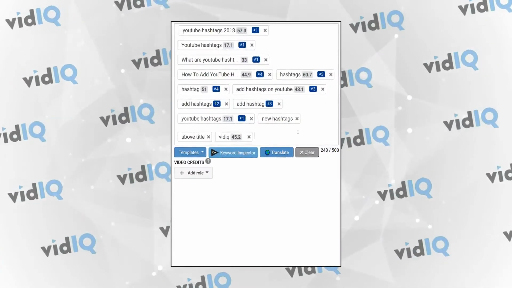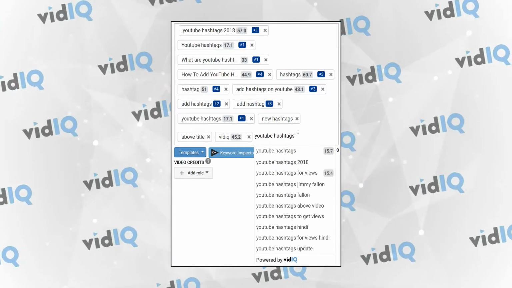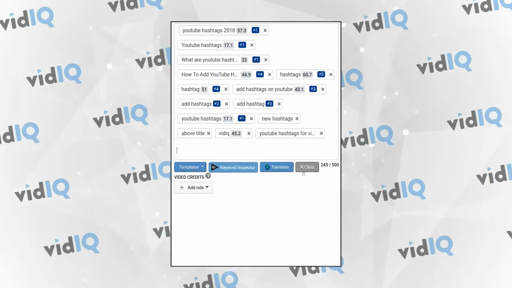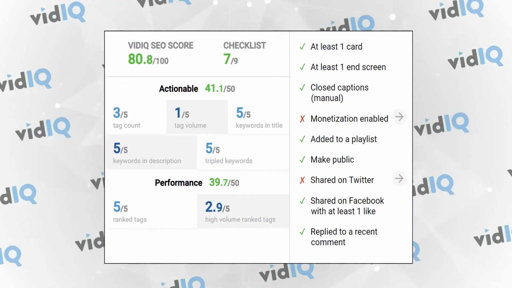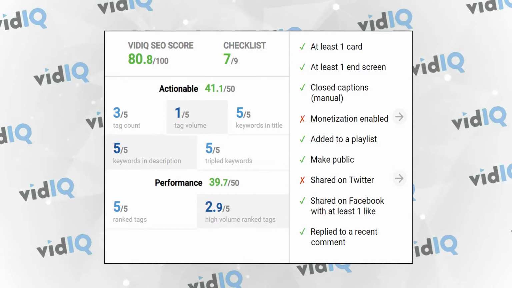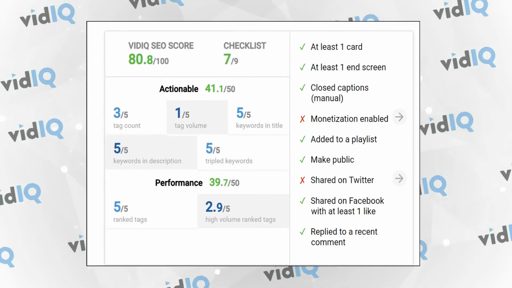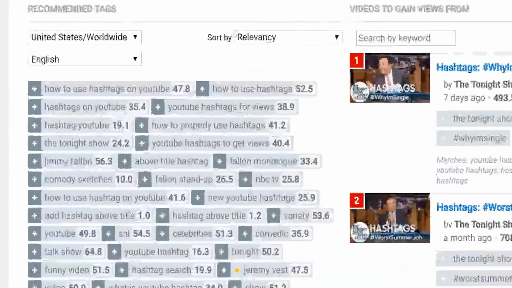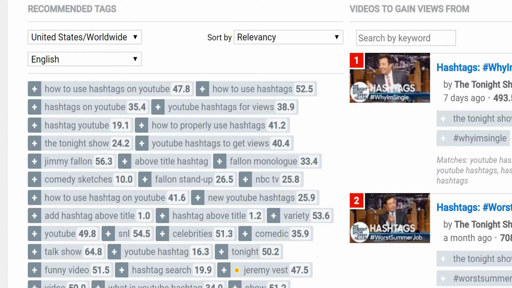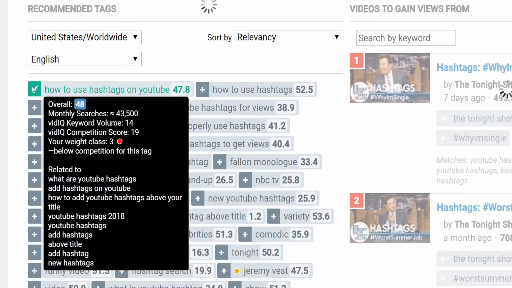When you fill out your tags, titles and descriptions, our tools will suggest words and phrases that best suit and optimize your metadata. Our SEO score ensures your video has the visibility it needs on YouTube, and the checklist reminds you to do all those extra bits and pieces during the upload process. To further enhance your video's metadata, our Boost tool will suggest literally hundreds of tags that you can analyze and then add to your video with a single mouse click.